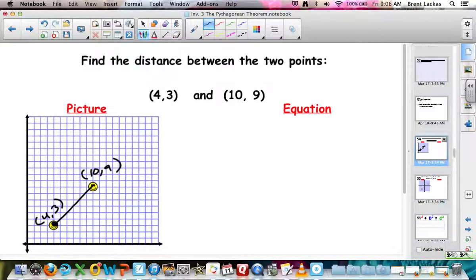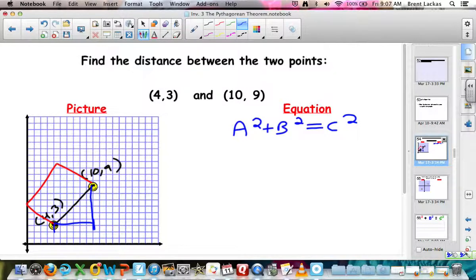So ultimately what we need to do is find the area of the square from this hypotenuse. In order to do that, we need a right triangle. So I'm going to draw the right triangle. There it is. In order to use Pythagorean theorem, we need to know the length of the legs. Well, we can take a graph and we could just count them, but I'm going to think of it a little bit differently here.